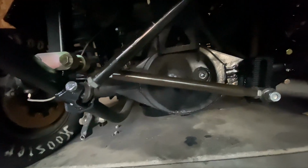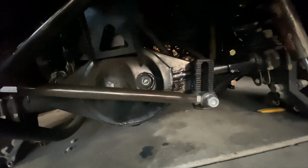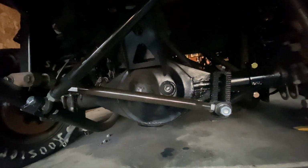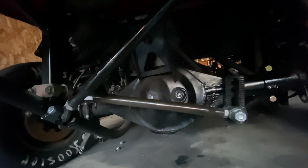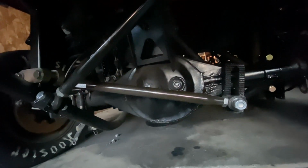Hopefully we're close. We got this project done a little bit longer than I thought because I had to relocate the mount on the rear end side, but I got what I was looking for, and that is got the shorter bar back in, 23, that's our minimum. And then I was also able to lower the whole bar down a little bit more than I had before.